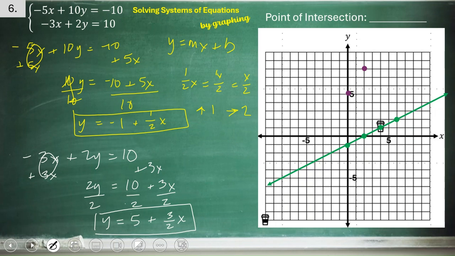Because the slope is positive, that means I could take 2 negative movements to make a positive. So I'm going to go down 3 and to the left 2. This is the same thing as going up 3 and to the right 2 because 2 negatives make a positive. So when I do that, I get a point there. I get a point there. I've got enough points to put a ruler on and now graph this.